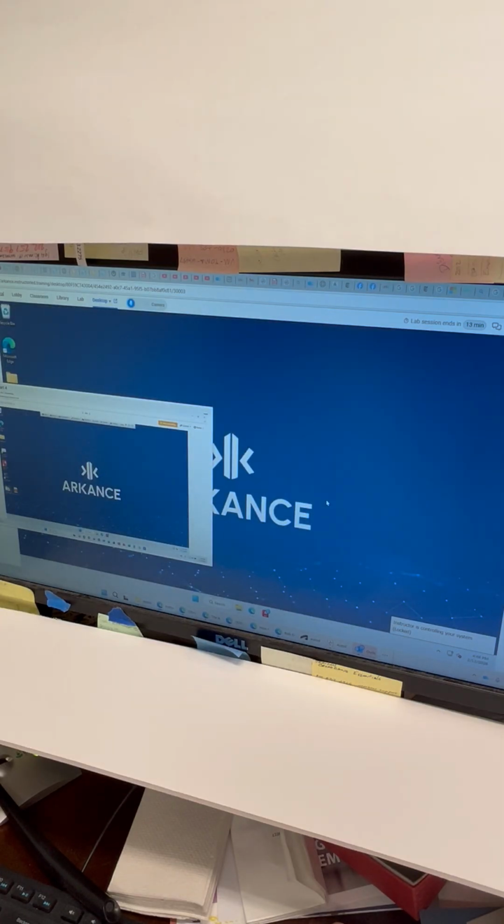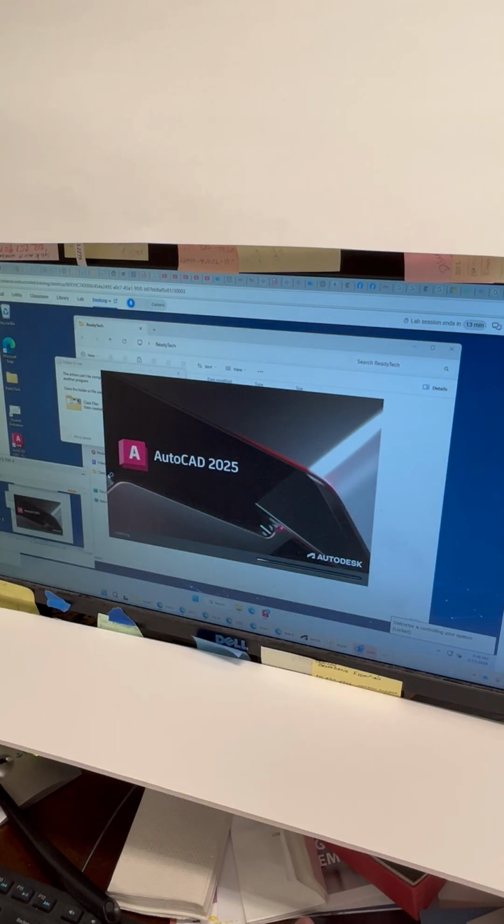All right, take everything in your class files, or just take the whole class files folder and dump it into the outbox here. So you see what I did here, ReadyTech. All right, so apparently I've got things open here. Darn it.